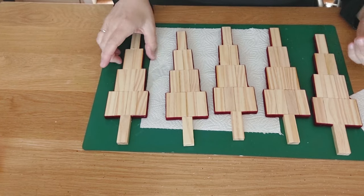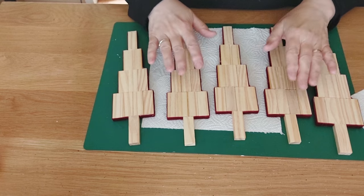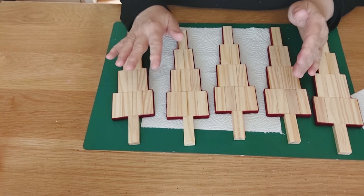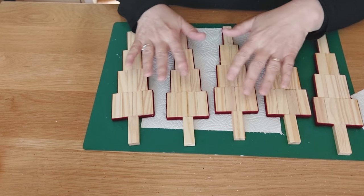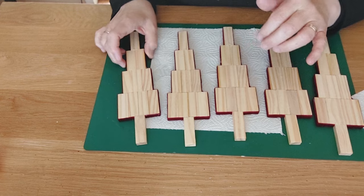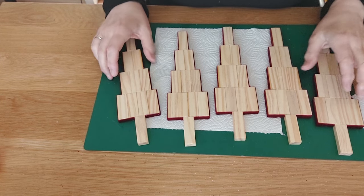You see already I did all five of them with the velvet ribbon, of course. But what I did forget to tell you is, if you want to have your trees totally in the white color, then you have to paint it first. But I think you probably would know. So I am going to distress it a little bit with the white in between, so not totally in the white color. But if you do, like I said, just paint it first and then do your velvet ribbon on the side. And you also can do, instead of the velvet ribbon, some twine if you like that, or a thicker rope, just what you prefer.